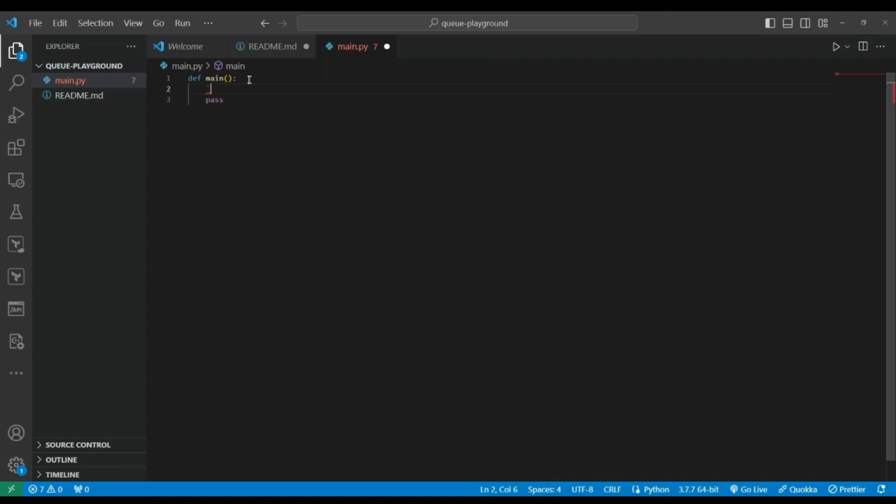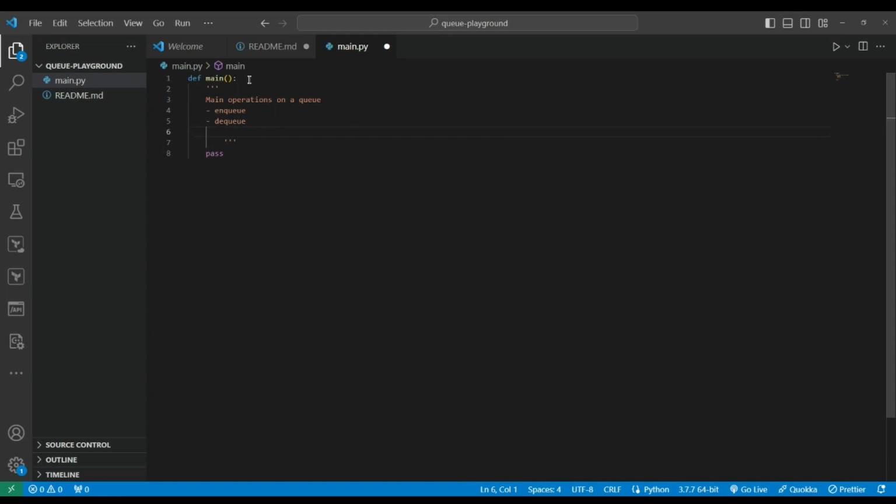Oh, sorry, it should not be this way. This is Python, so like this. I could also write it out here, in case it's not clear for someone: the main operations you could perform on the queue. The first one would be enqueue. This is an operation where you are adding an item to a queue. And the next one would be dequeue, which is when you're removing an item from the queue.